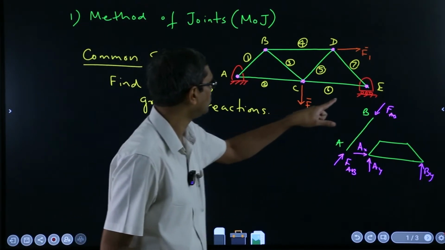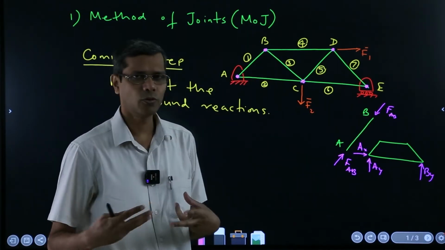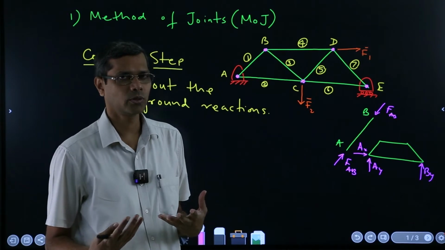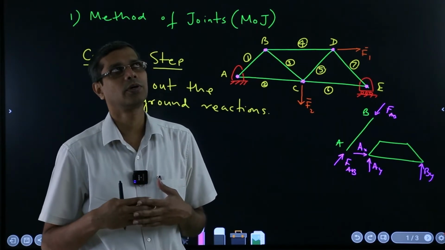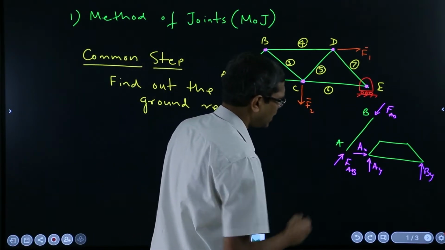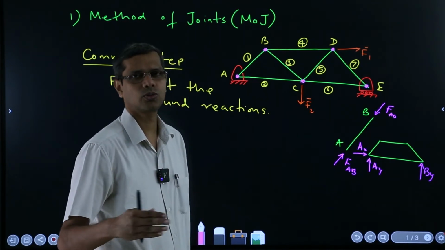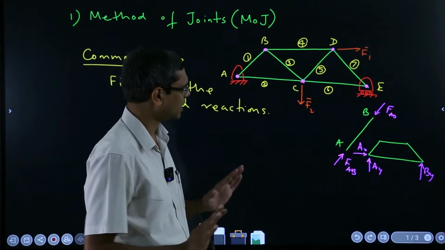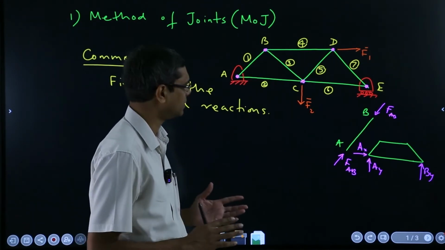So, if I use another pin or hinge joint there will be 4 unknowns, and we will not be able to solve for them. Okay. So, it will become a statically indeterminate structure. Okay. So, that is why I have chosen that. There are other considerations like symmetries which can be used to solve for them, but let us keep it simple to start with. We will not get into those complex things now.